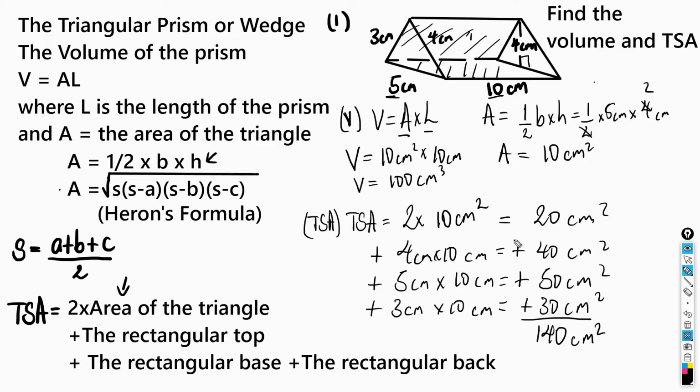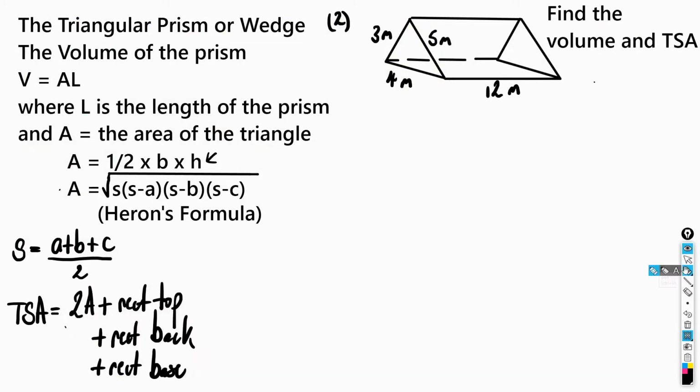All right, guys, so we did the first example, and it was pretty easy, not too difficult to understand. And let's do another example. Let's do an example now, guys, where we don't have the perpendicular height. So let's dive right into another example, okay? All right, guys, so we're looking at this second example here. And in this second example, we don't have the perpendicular height, okay? But we're still asked to find the volume and the total surface area, okay?